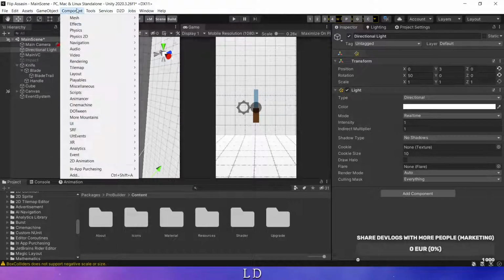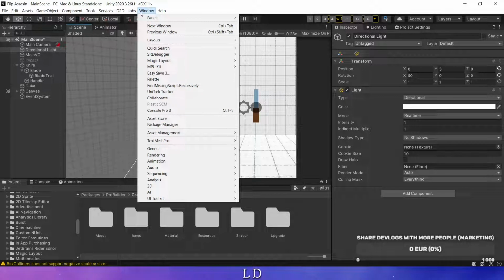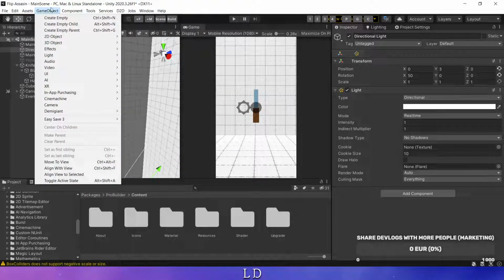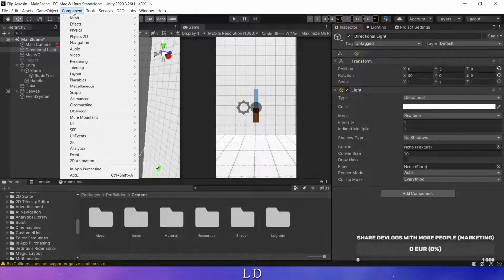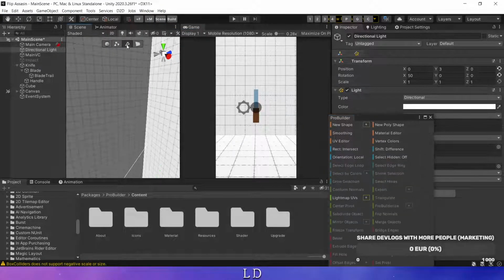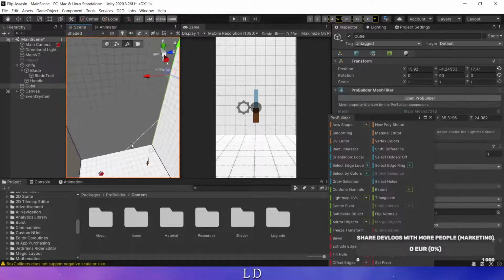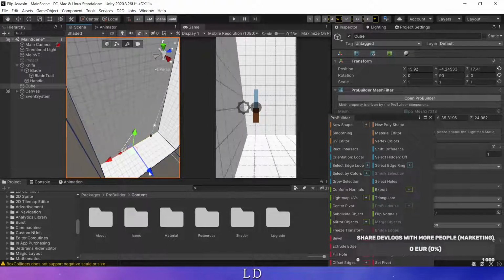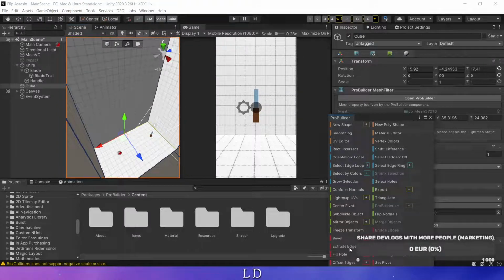Well, I just closed the window. Let me see. Let's select this edge, for example. Extrude edges. Where is it though? Extrude edges. Where? Oh, they spawned there.